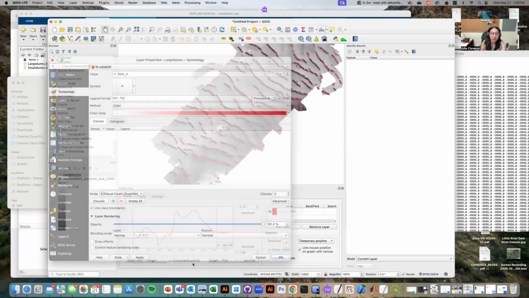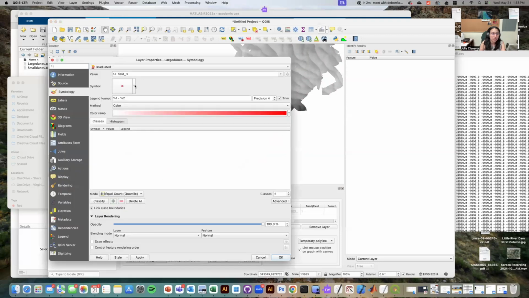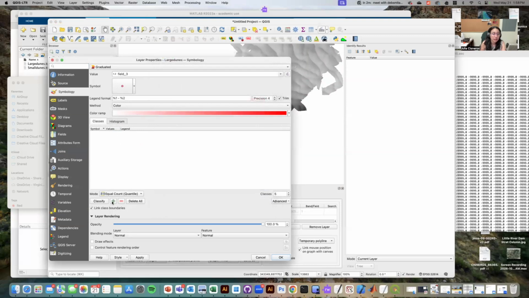And you can say, okay. And for some reason, that's not working. Oh, it's because the size is wrong. The symbol needs to be bigger and the color, and I need to add classes. That's what the problem is.